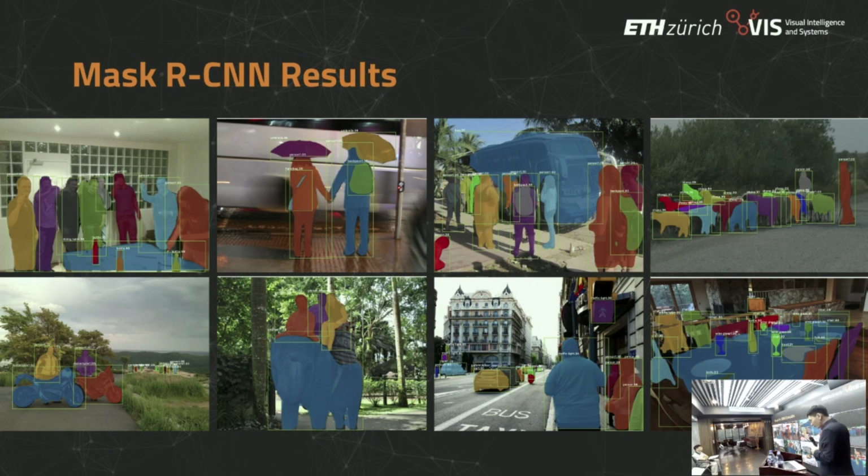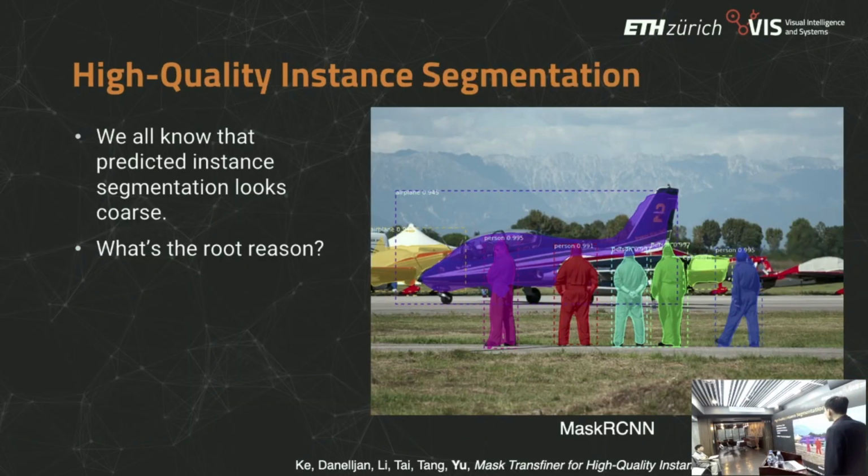So even though we are still missing a lot of information, the instance segmentation result is actually quite good. There are many good examples of this. Basically, without deep learning, it's very hard to imagine that we can achieve results like this, segmenting all the objects in a complicated scene and figuring out both the identity and the segmentation for all the objects.